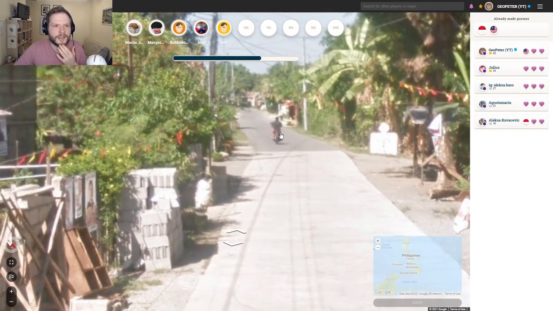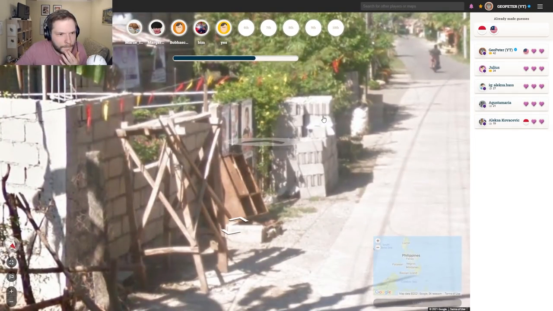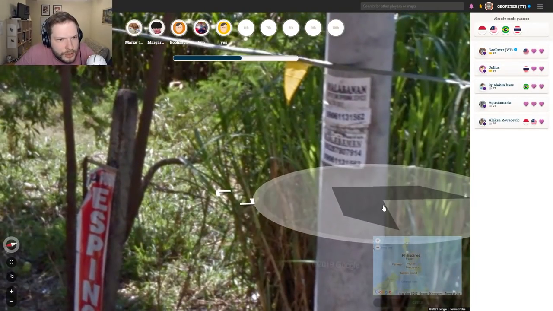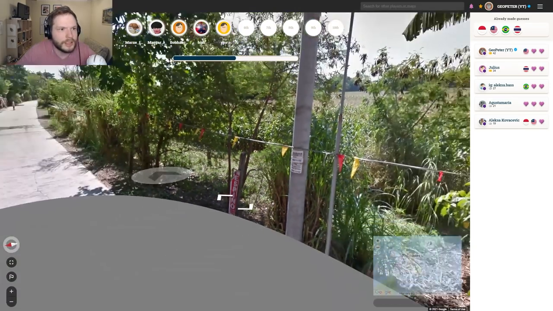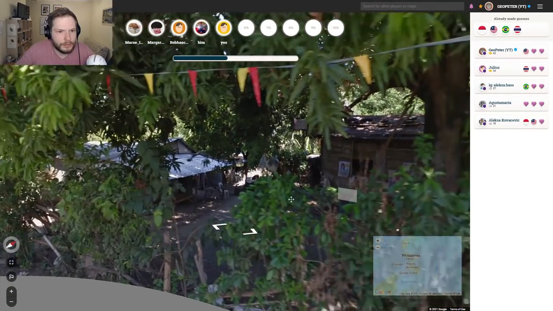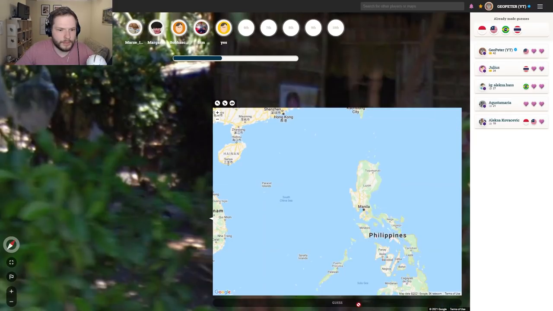Wait, which side are we driving on? He's driving in the middle, I can't really tell. We might be driving on the right side with these political posters. Is this the Philippines? But what is this language? Let's go with the Philippines with all these political posters.